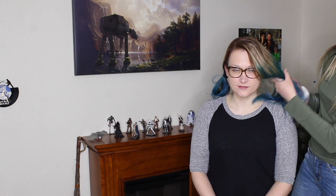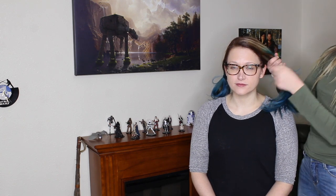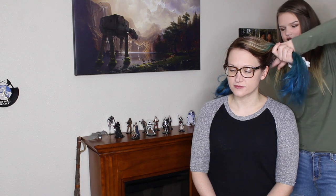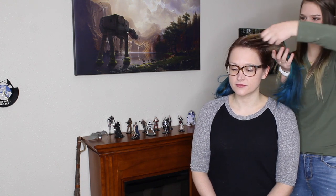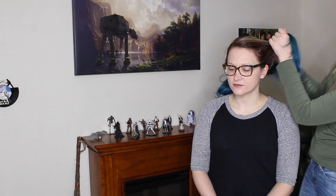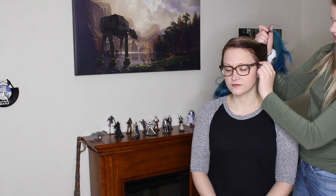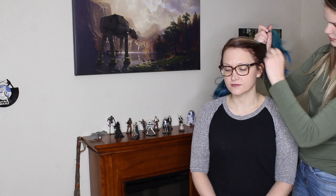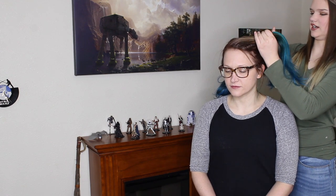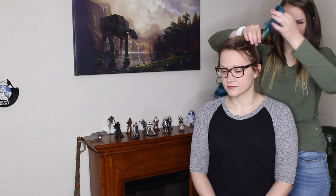So, just start off and just pull it up to about as high as I want. So I would like it, and brush through it and make sure it's smooth. I take some pieces on the side and kind of like you're doing really high pigtail sort of things, and then you twist it.